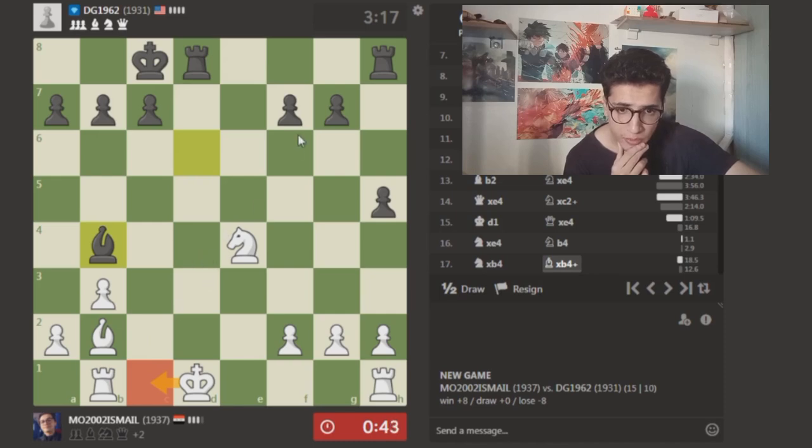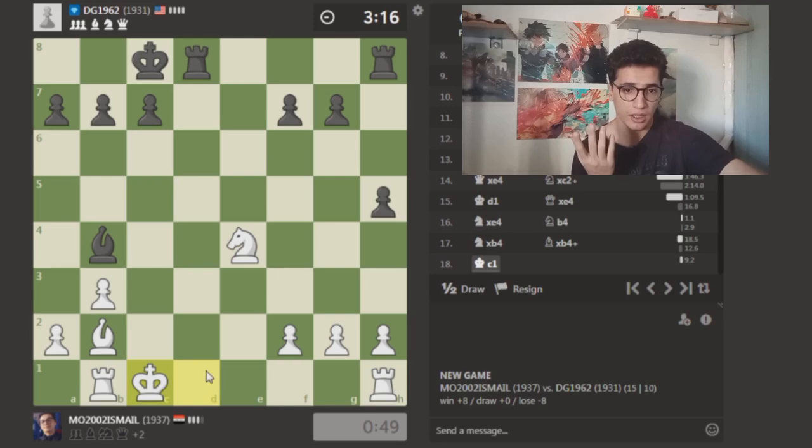He will attack my knight and I will just draw back. I believe here it's a good move. Let's go here. And we're going to offer a rook trade. See, I told you he just made the blunder. Now, bishop here will be bad because of this move. So we just drop the knight here.